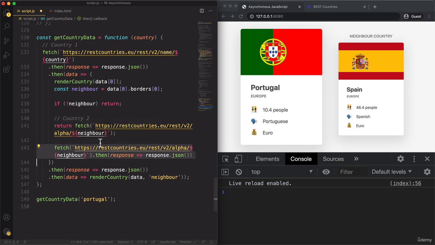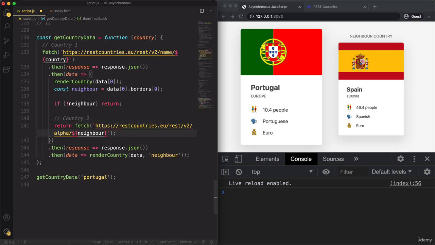So always return the promise and then handle it outside by simply continuing the chain like this. All right, but I hope that this was already pretty obvious anyway from all the explanations that I gave you throughout this lecture and the previous one. But anyway, let's now move on and actually handle errors, because that is also a pretty common scenario when we work with promises, and especially with AJAX calls.